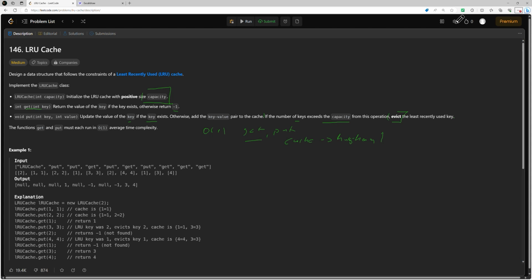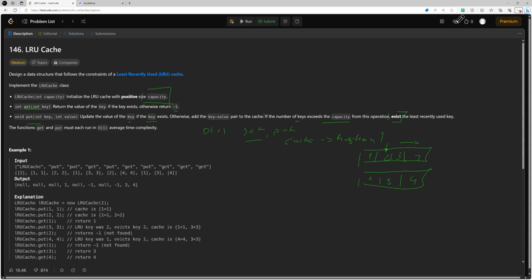An array wouldn't be a good option for this, because eviction is removal, and if we have an array, for example, of 3 or 4 elements, and we want to evict or delete the second element, then after its removal the elements after it will be pushed to fill that space. So we will not have a constant time complexity for the eviction, and because of that we will not have the constant time complexity required for the put method either. This happens because the array is a continuous data structure in memory, block after block after block.